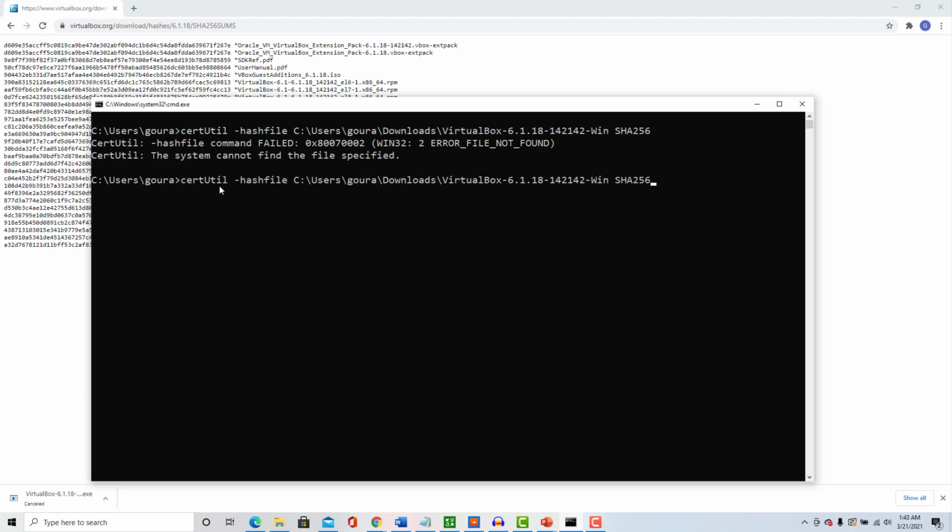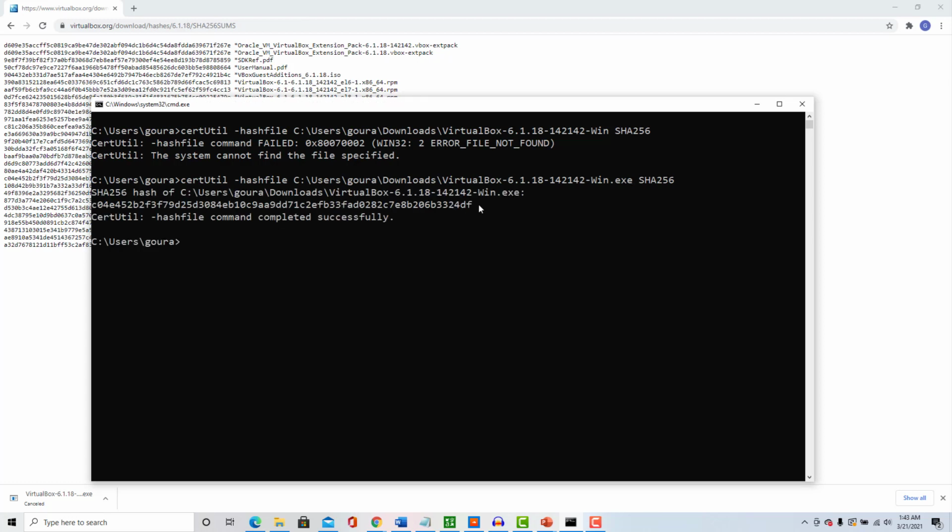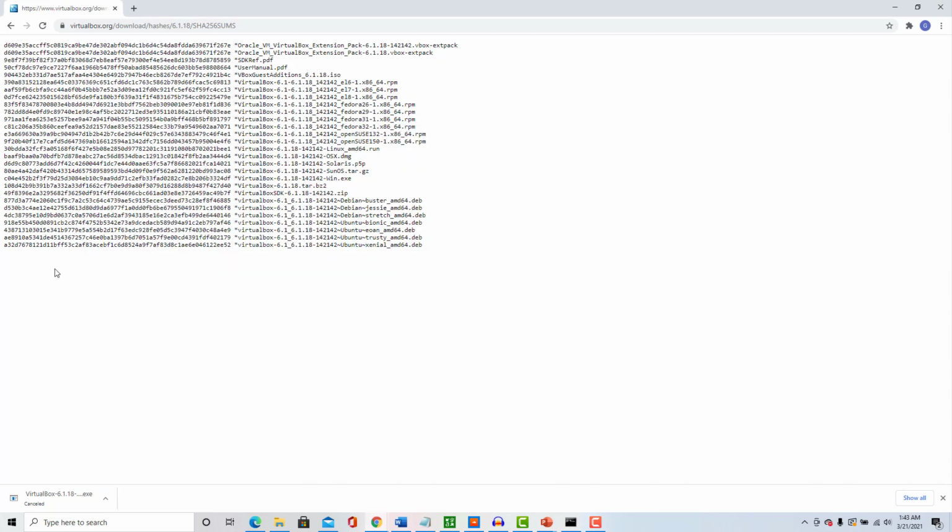So what I need to do, I'm going to add .exe and hit enter. So now we have received the hash value. Copy the same, go to the browser, Control F, Control V. That's it. Here is our file.